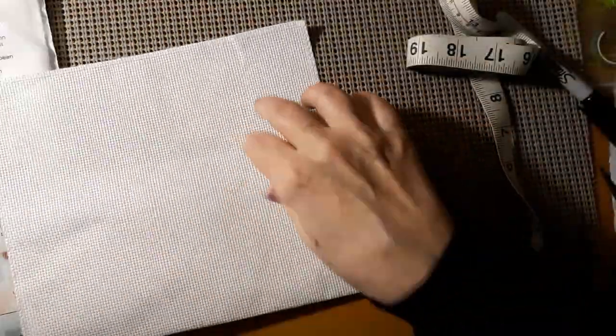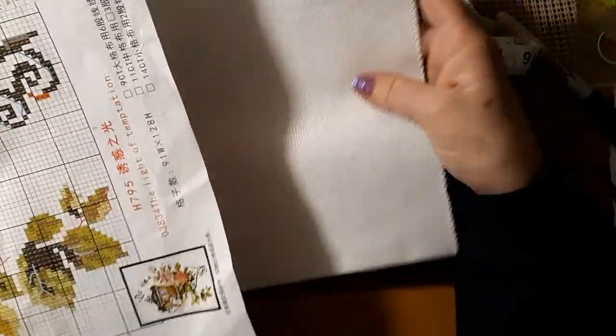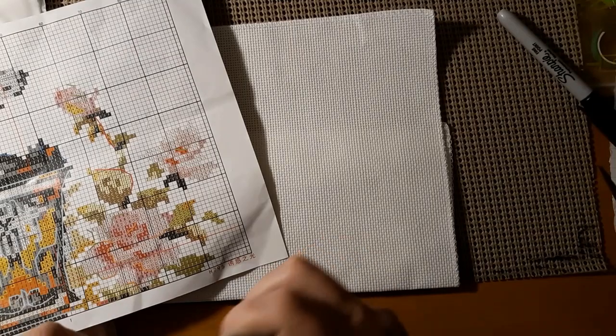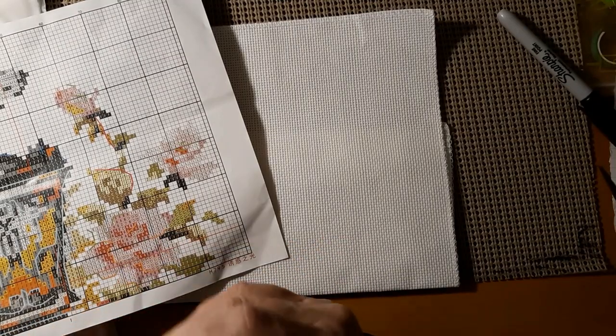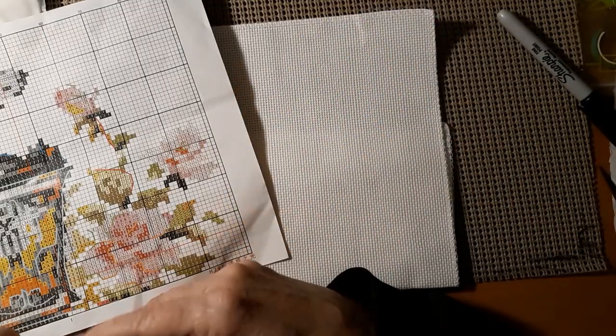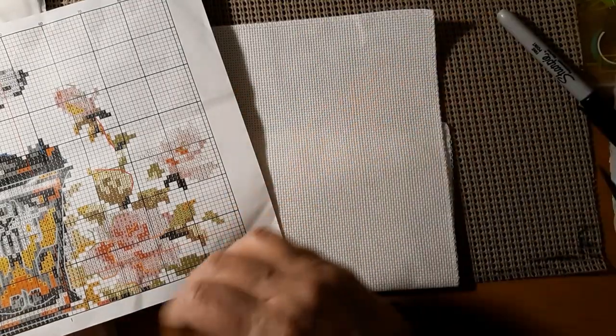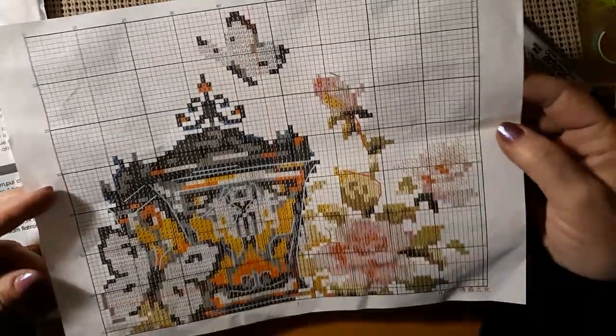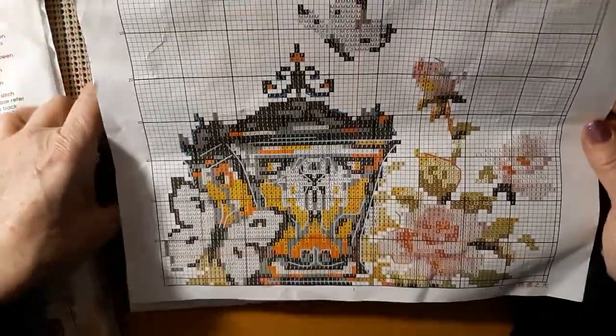It is not gridded, so that makes it twice as hard, I think, for people that want to start this. Now you could grid this material, you know, with those pins that are either water soluble or, what do you call it? They iron, you know, it away. So, not real sure. It'll take a hot moment before I ever start this.